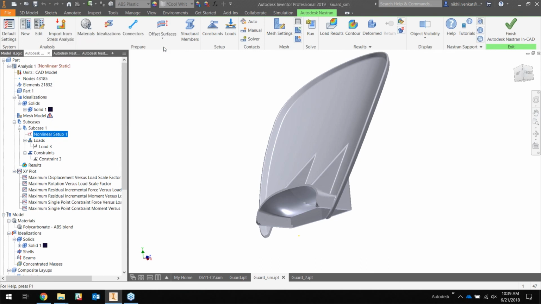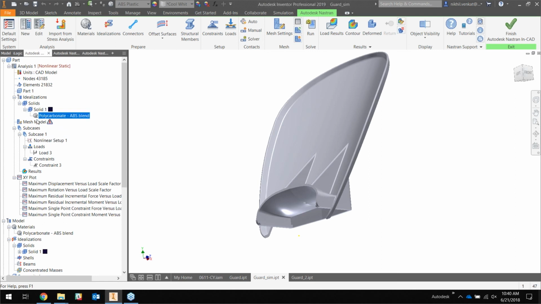Sasha was asking, can you input multilinear instead of bilinear? Do you know what that would be in reference to exactly? No. We might need a little more clarification on that, Sasha. Maybe he's talking about the materials. Yeah, material, he's saying. No, there's no multilinear material. That's not an option in NCAD.